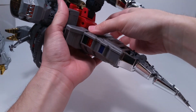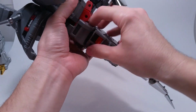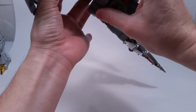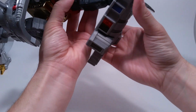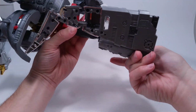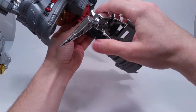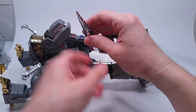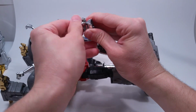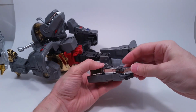Let's get that out. Let's do the other one too. Let's get both of them done. There we go. Rotate that down there. The tail section is going to go, you got to take this piece here, and that's going to fold over onto the back of the tail, just like this. So it's going to hide away down there.